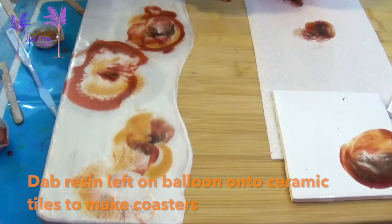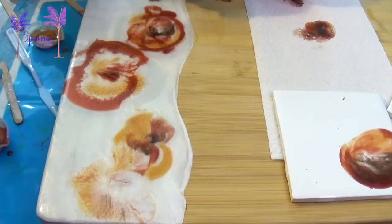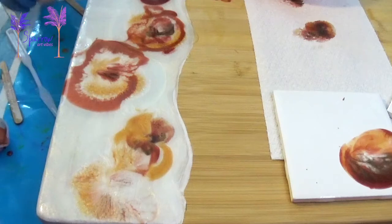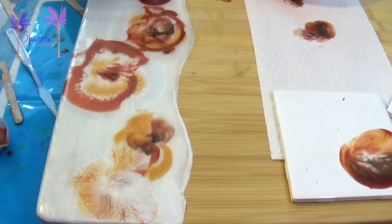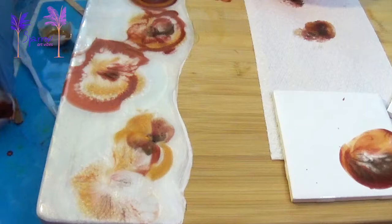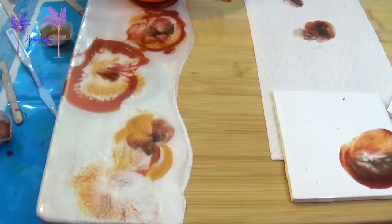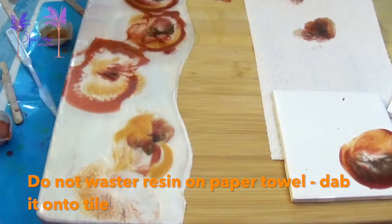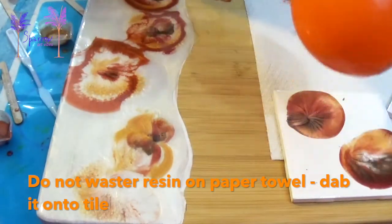Well, the one thing I can tell you, this moves a lot. This is not giving me quite the effect I was going after, but we'll see what it looks like when it's done. And what I'm doing with the balloon, rather than let it waste on the paper towel, I'm putting it on some ceramic tiles that I have.